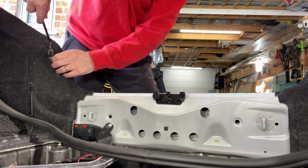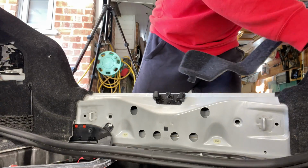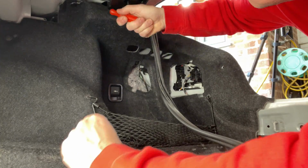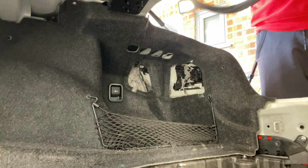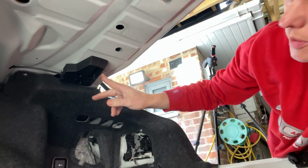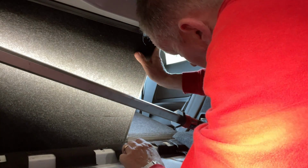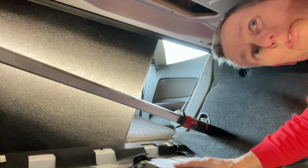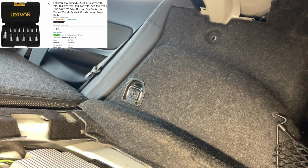Same again, these just pull the centre out and then pop the back of it out and it releases the trim. We'll have the light covers out. Got 1 at the top there and 1 at the side there, and then that is pretty much all the fixings. Just at the top here we've got the seat pull lever. Push them seats out the way. Stand to the side. Yeah, there we go.